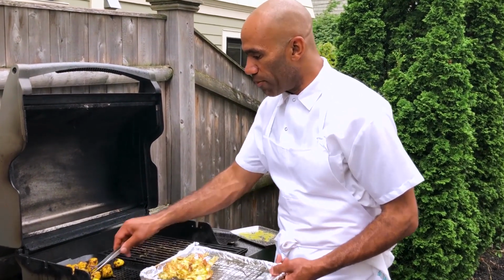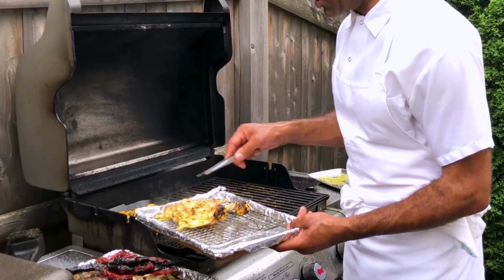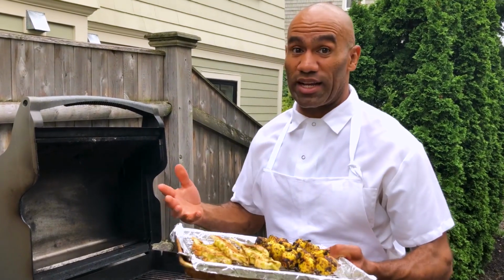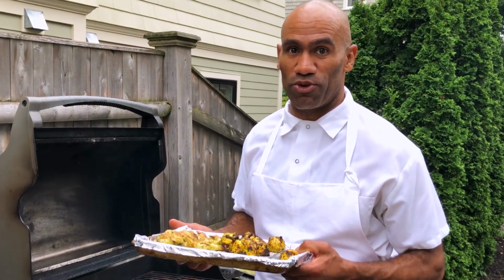Okay. And now my patty pans are done. They have a really nice char, just the right amount of softness that you know they're done. Just in time, it's raining, so time to head in. Let's eat this yummy food and plate it up.